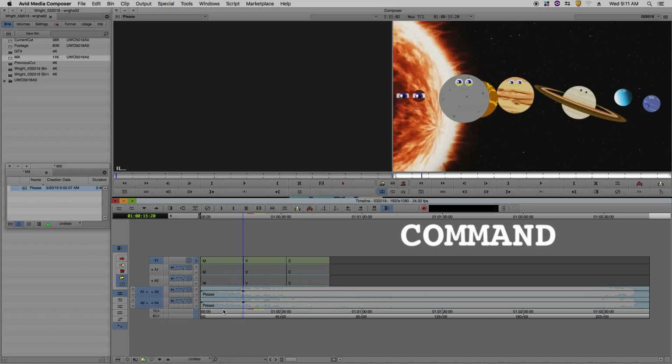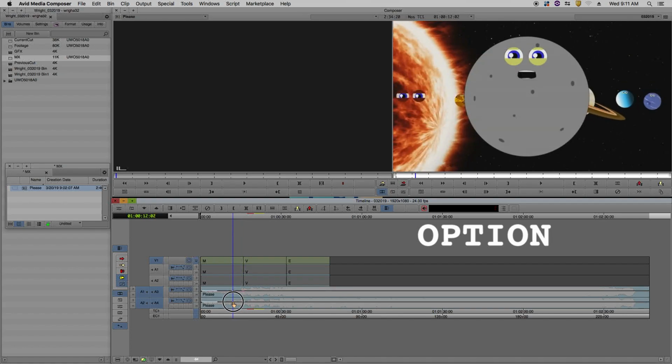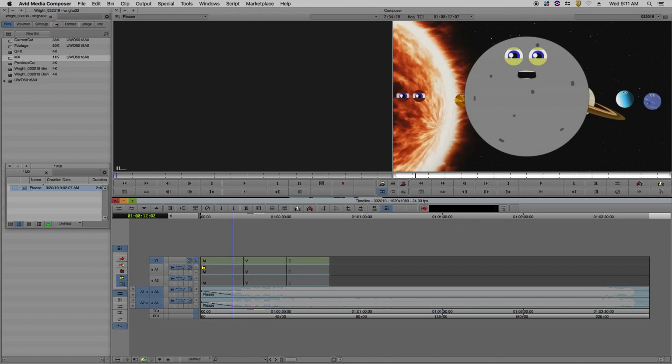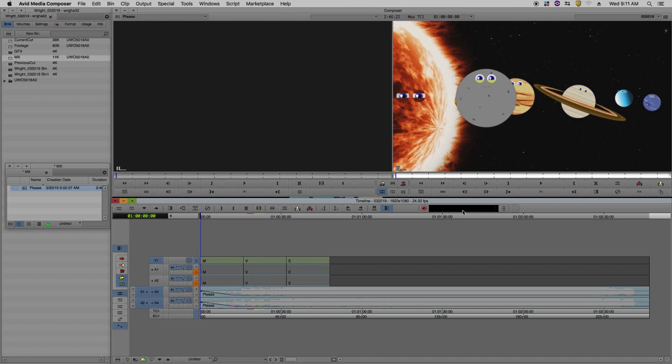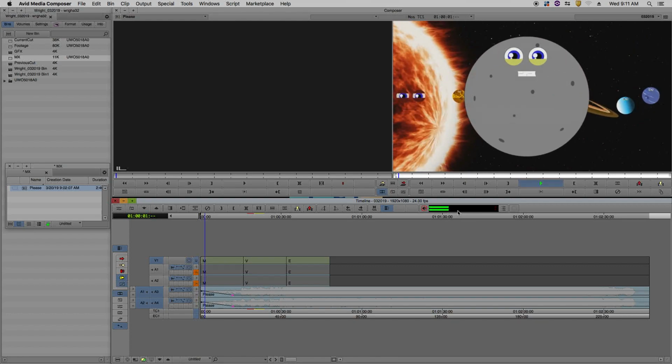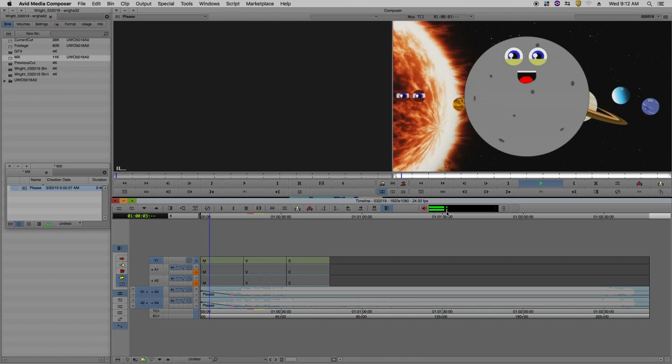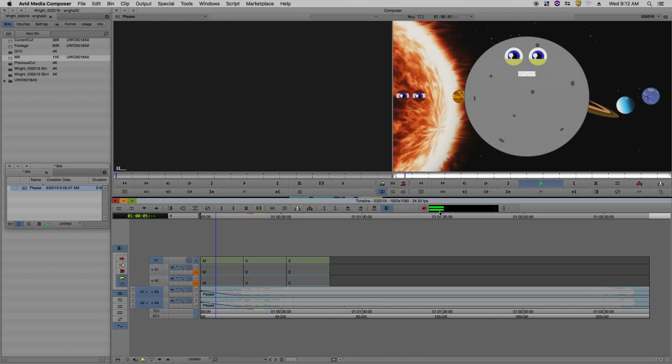If you want to move multiple at once, just click Shift, press on the keyframe, and press on the other keyframe. It'll highlight pink to indicate that it has been selected. Hold down Option, say we want to move it over just a little bit. And then if we do Command, we can move it down. Now let's mute these selected tracks and press play and watch our audio levels go down. As we can see, they keep getting quieter and quieter throughout the clip.